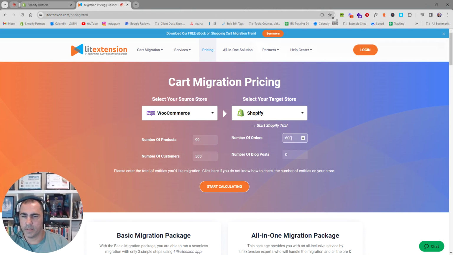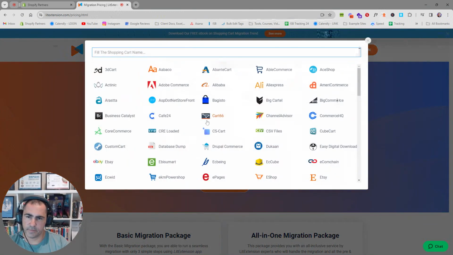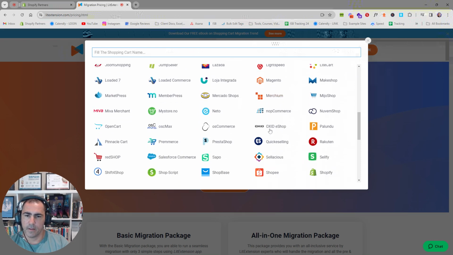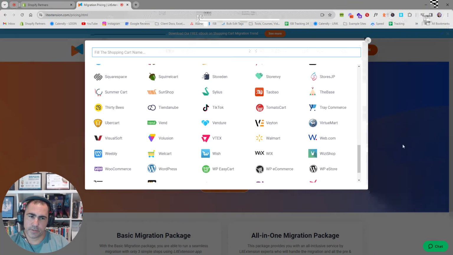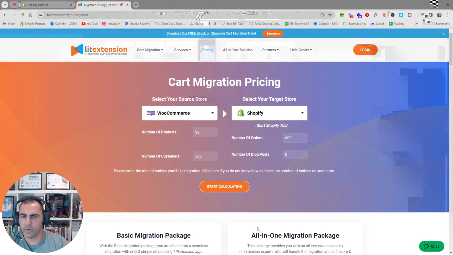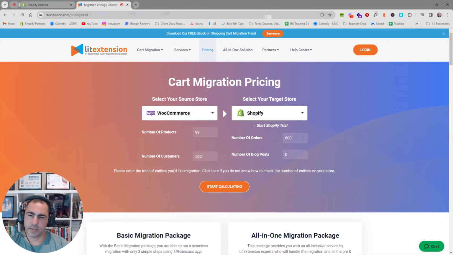And this app has so many different options for different platforms and stuff like that you can use. So you most likely will not be in the position that we were in for that one client if you're thinking about using this. If they don't have a platform there, just reach out to their chat as well. They might be able to add it, or they might have a solution and stuff for you.